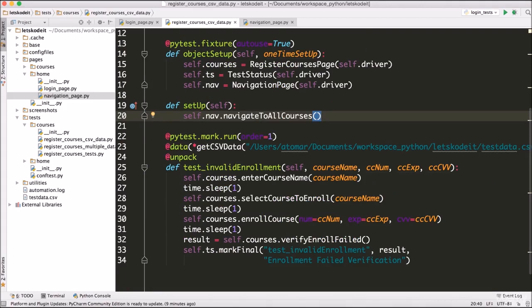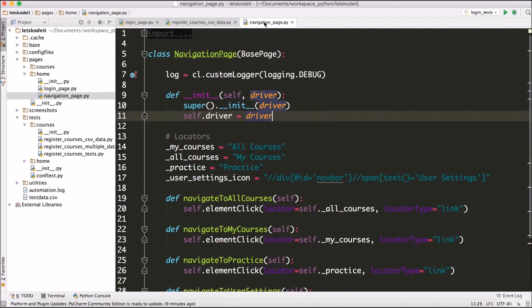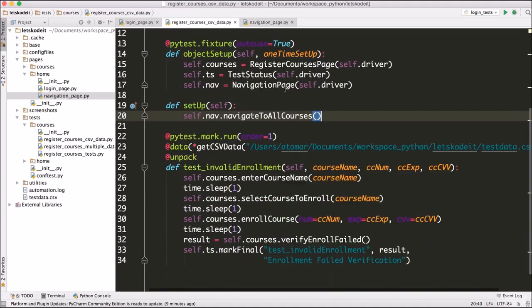How about this guy? Creating a navigation page class, and then we can just simply use this navigation page class anywhere we want to navigate. Not just this courses page. If you want to navigate it anywhere else throughout the framework, you can just do this. So my website, it's kind of small. It has just 2-3 pages, or really small.